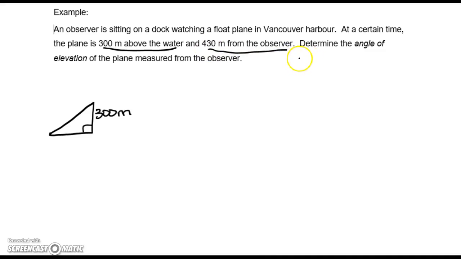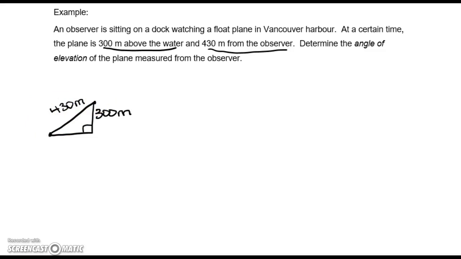So here's really important. Here it's saying it's 430 meters from the observer. So here we're talking about this diagonal distance here. So this here is 430 meters. So don't be confused, because some people might think that that's your horizontal distance. But in the question, it would say the horizontal distance away from the observer is 430 meters. But in this case here, it just says the distance from the person straight to the plane is 430 meters. So here we're talking about that hypotenuse in this situation.